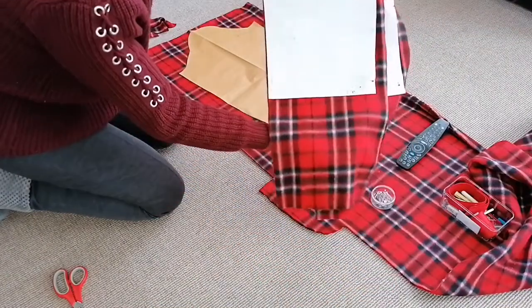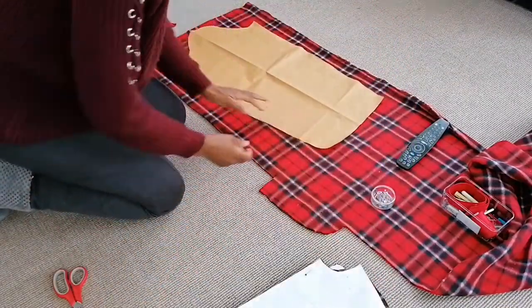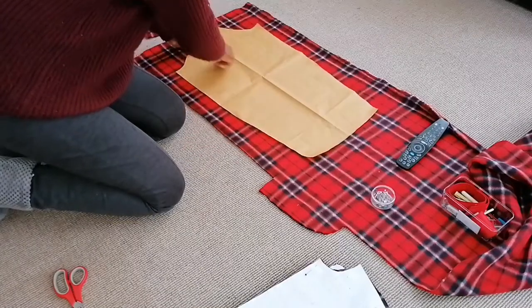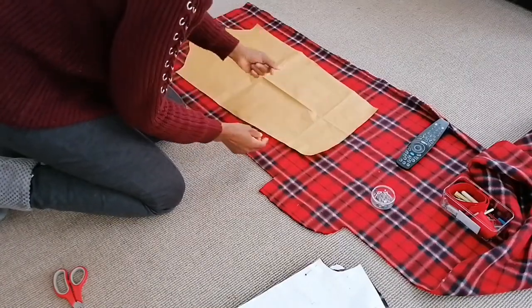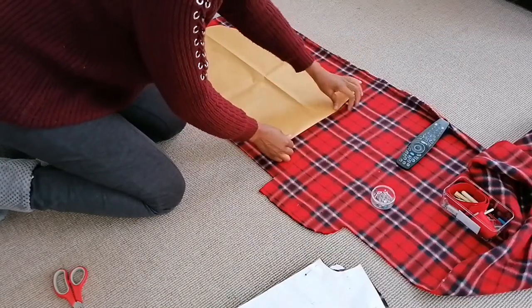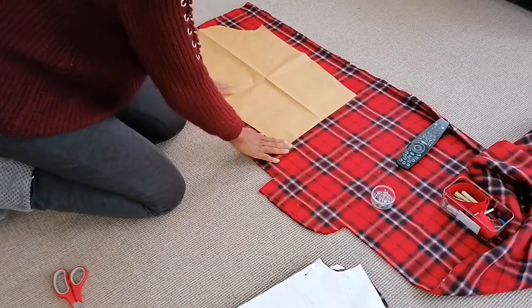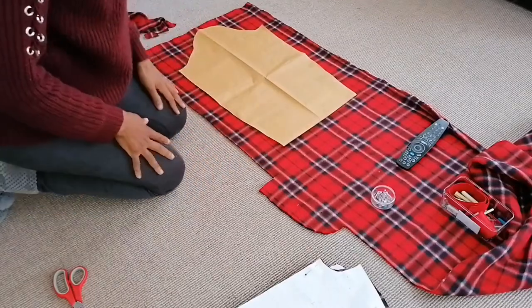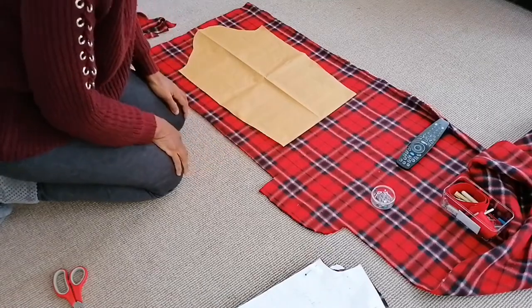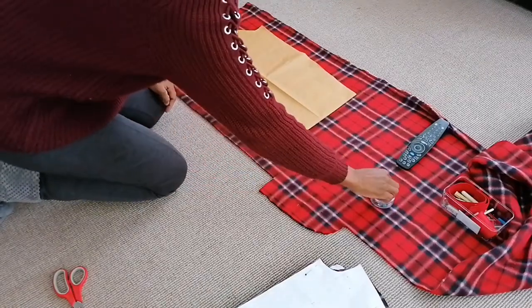So now I am about to cut out the sleeves. So my sleeve template here is a bit long. So I will just make it short there by just folding it there like that. So I don't mind it being a bit wide on the wrist area because it is a sweater and it does not have to be so form-fitting.